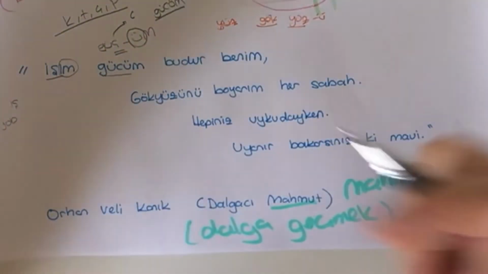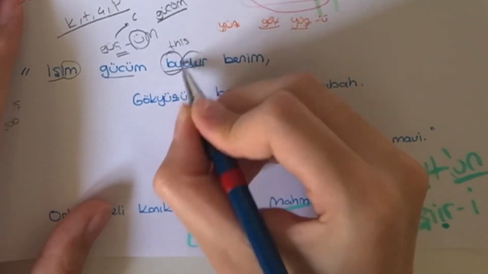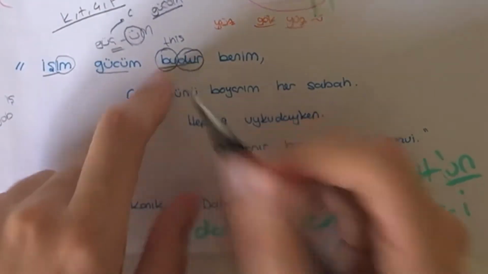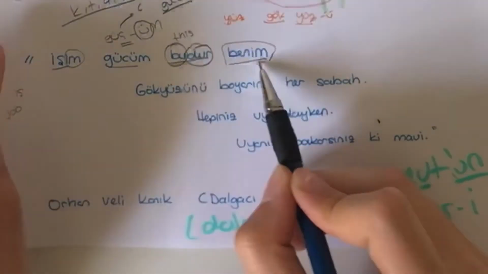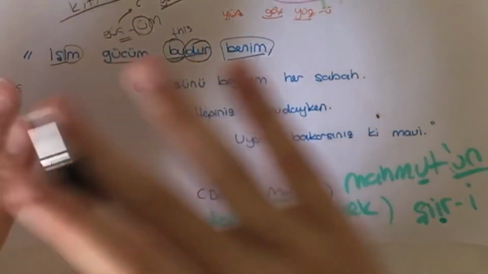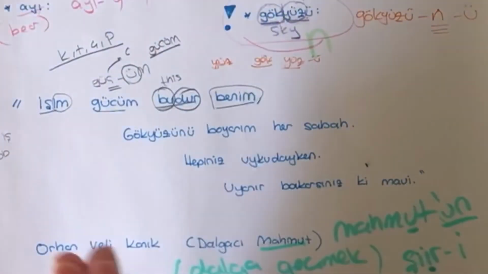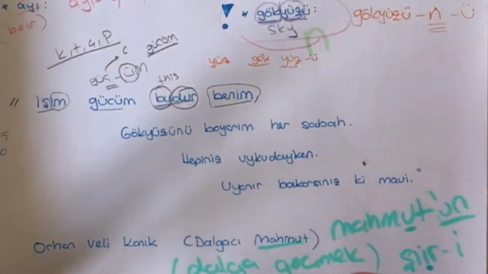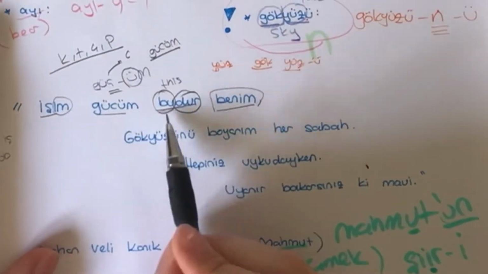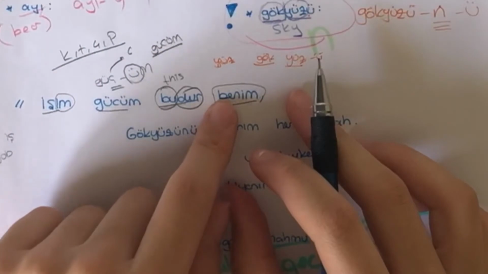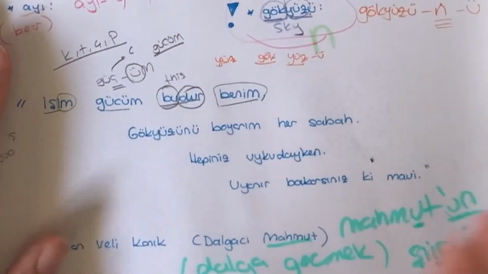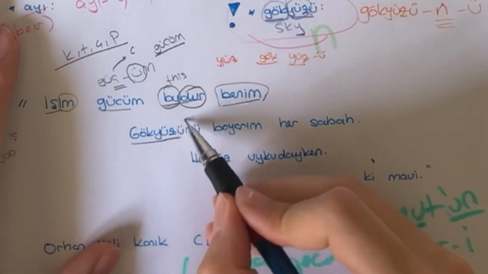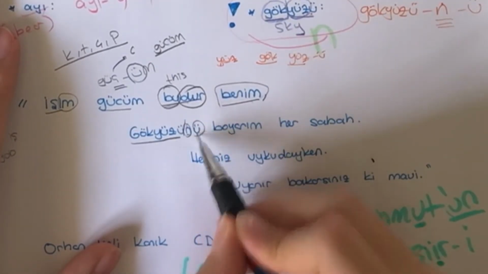İşim gücüm budur. Bu means this, and dur is used to emphasize the meaning and makes nouns predicates. Benim işim gücüm budur would be the correct organization of the words in a sentence, but this is a poem. You don't look for any rules. So, işim gücüm budur benim. But you can also say it in the spoken language. İşim gücüm budur benim. This is my job. Gökyüzü, we learned here. Gökyüzünü, n. The sky.